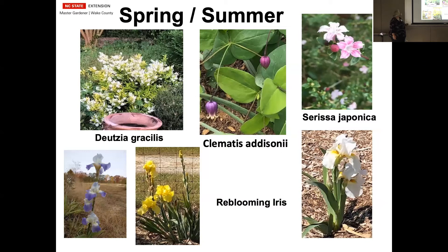Into the spring, on the left we have Deutzia, which is a lovely little bush. It doesn't get very large, so you don't have to worry about pruning it. Put it in a nice spot with about two to three feet of room and it should be very happy. This one has light yellow leaves when they come out fresh and then beautiful pearl-white flowers. There is a variety out now that has pink flowers.